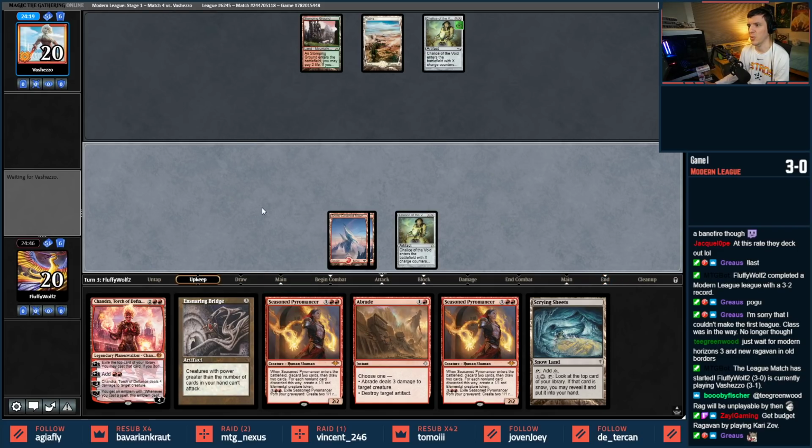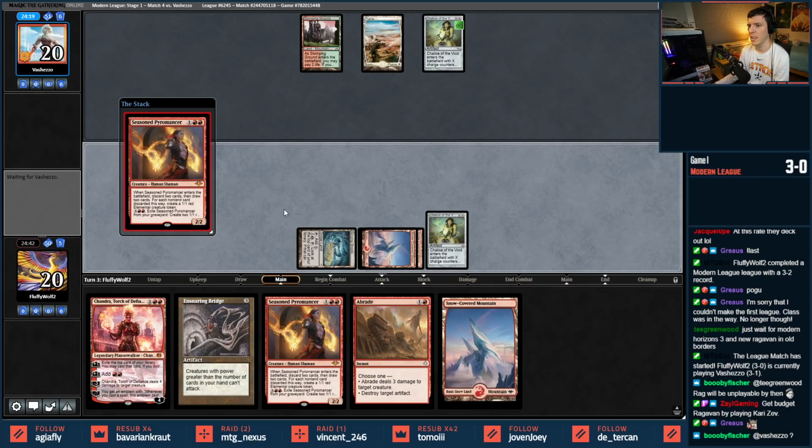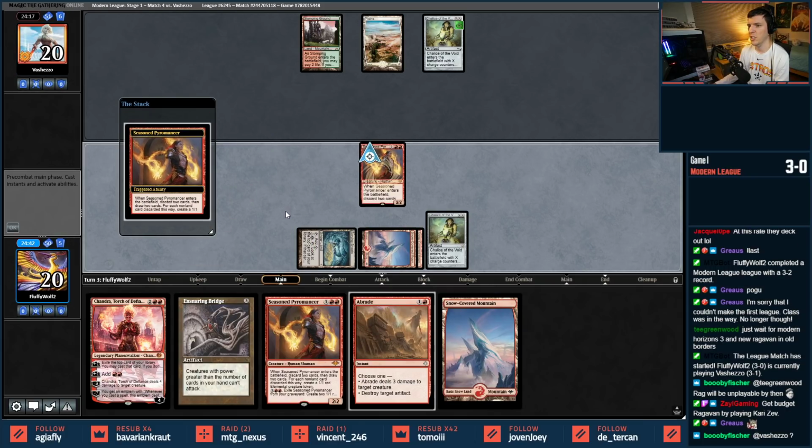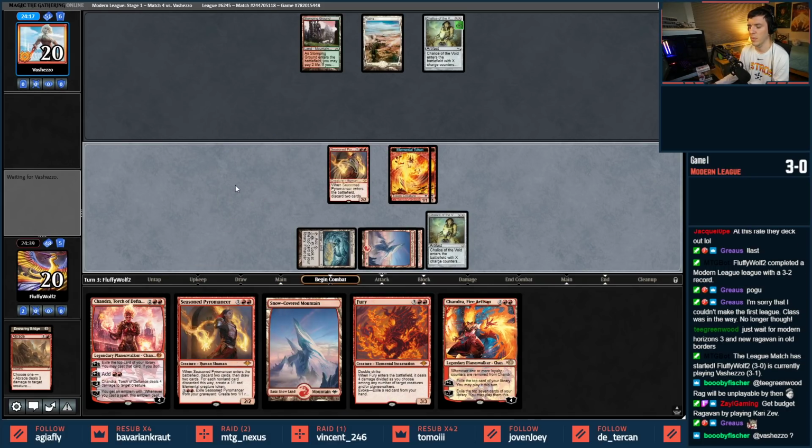Okay, my opponent doesn't do anything. Play a Scrying Sheets and dig. I think I want Bridge and a Braid out of here and do another Season Pyromancer. Ooh. Oh, ha, ha, ha. Yes.